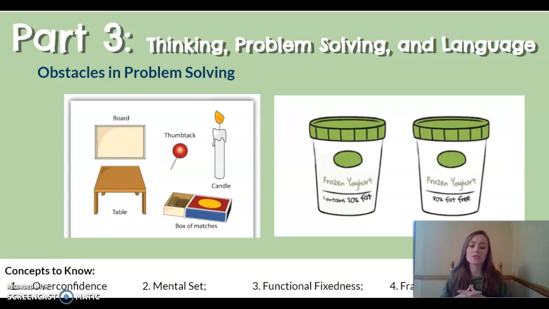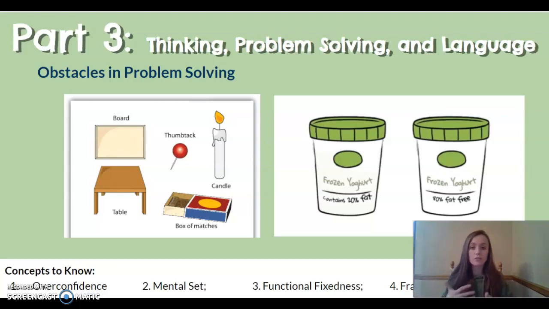Another issue with problem solving is we have the tendency to only see things for their intended purpose. So functional fixedness is an obstacle to problem solving where we can only see the original or intended purpose of an object and we can't see other uses for it. If we were given all of these objects and your problem was you need to attach the candle to the wall, you might really struggle because you might only see the intended purposes. You might try to stick the candle to the wall with the thumbtack, and that will not work because the thumbtack's not big enough. So you might struggle if you only see everything's intended purposes, which is functional fixedness.